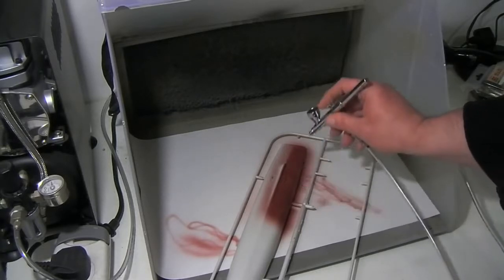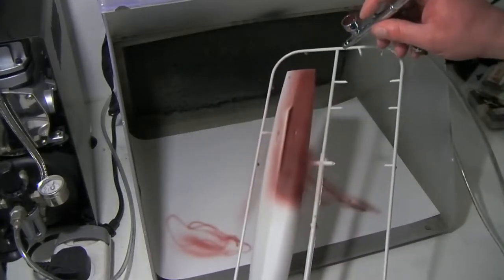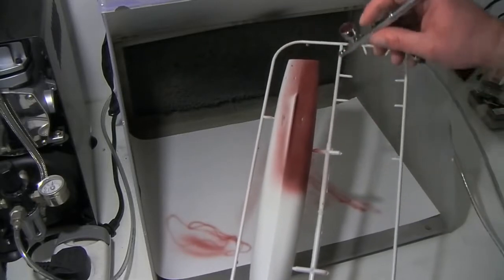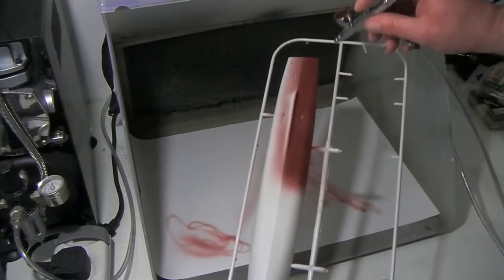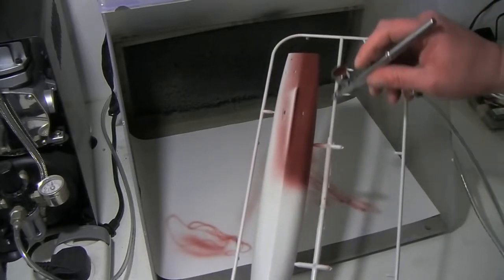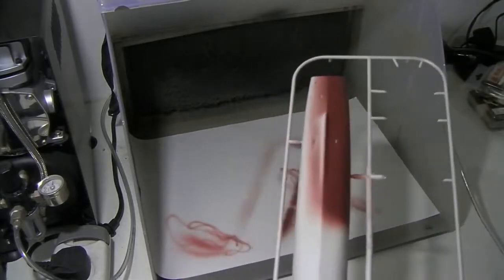Well, there you go. I've really blasted that on for a good minute or so. It's not running. It's not drying particularly harshly. It's not like a rough sandpaper or pebbly finish, and it does dry particularly well. So there we go. Let's just prop that up for a second.